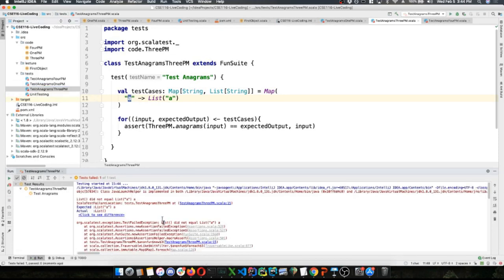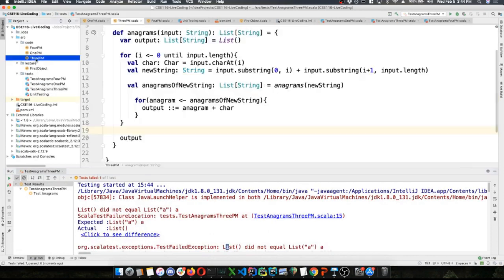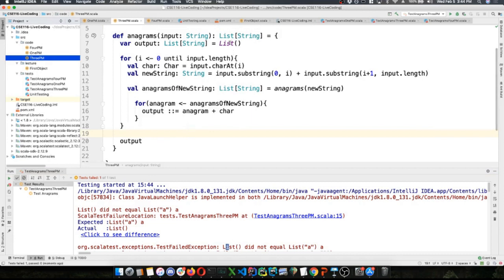Nope. So I tried to show you some magic. My magic didn't work. Oh, man. So let's go back here and figure out what I did wrong. So here I'm creating a new list, and I'm returning this list. And the only time I'm ever adding something to this list, by the way, this prepend shortcut, this is just like using plus equals or minus equals. I can use the prepend, that colon equals, same idea as like plus equals. But the only time I'm ever appending or prepending in this case to output is when I'm iterating over something that was returned through anagram.